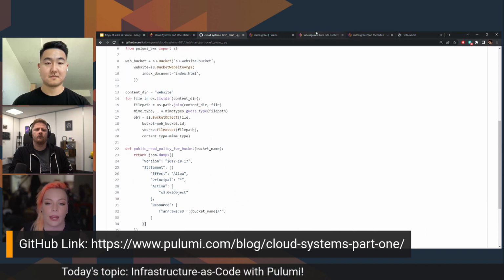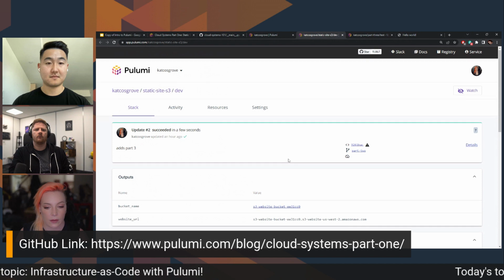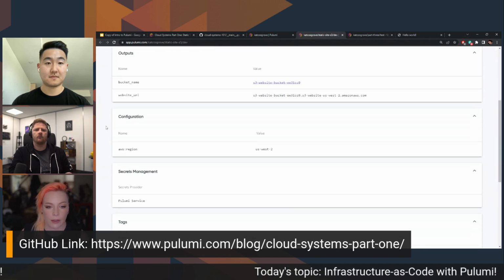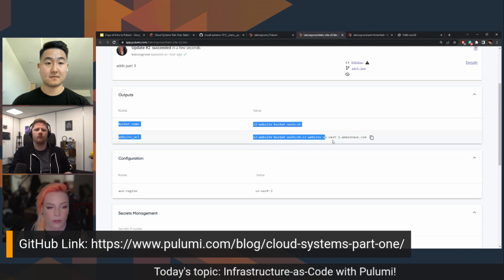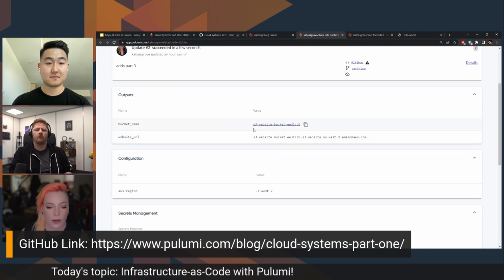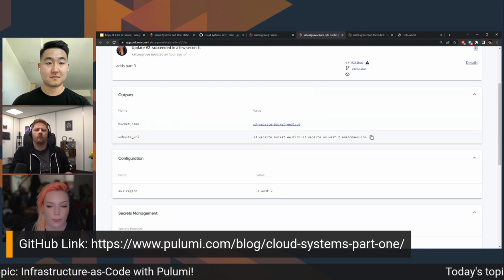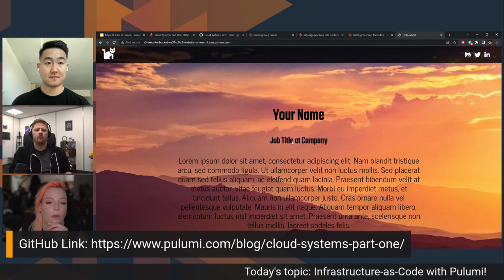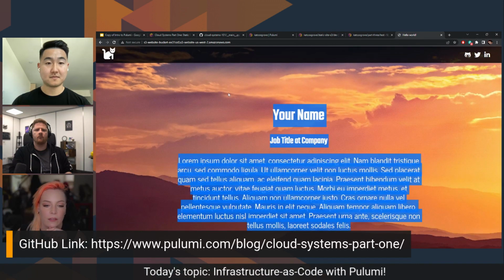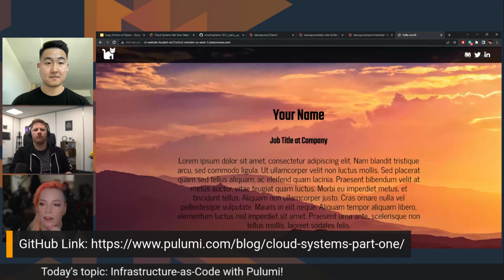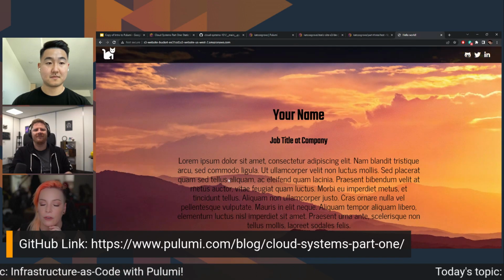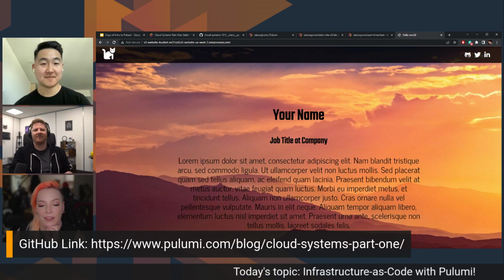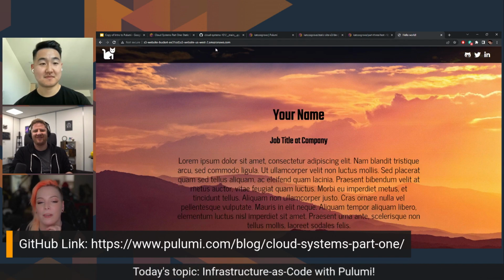And what we get on the Pulumi side, I ran this from my terminal, but this is what it looks like in the Pulumi SaaS backend. These are those two outputs I defined there. So the name of the bucket is its ID, and then we get this website URL, which is over here. So not a whole lot of Python deploys this little thing, cute little single page personal website. I like to think it's cute, but I don't know. I'm not a web designer.